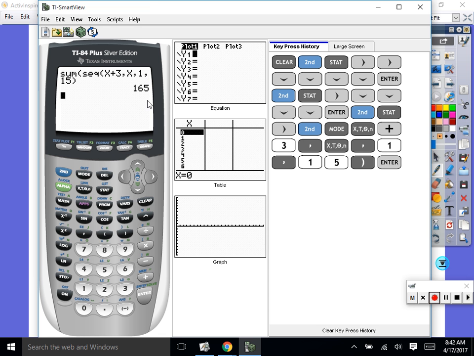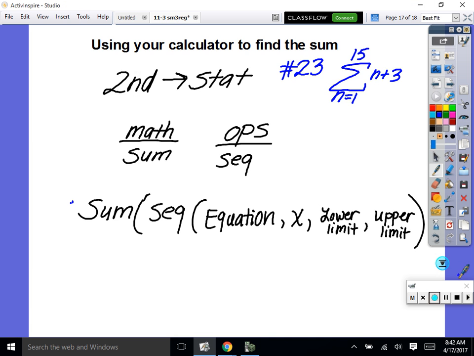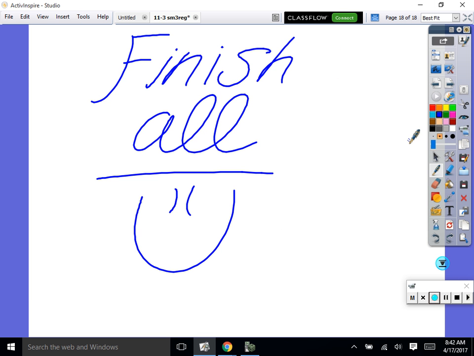So you know how you guys were asking me, is my problem right for number 8 to 13? For 14 to 22, you can literally go in and check all your answers. So on the test, when I say do not use a calculator, you could still check your answer with your calculator. All good? Okay, so that's it. Finish the worksheet.